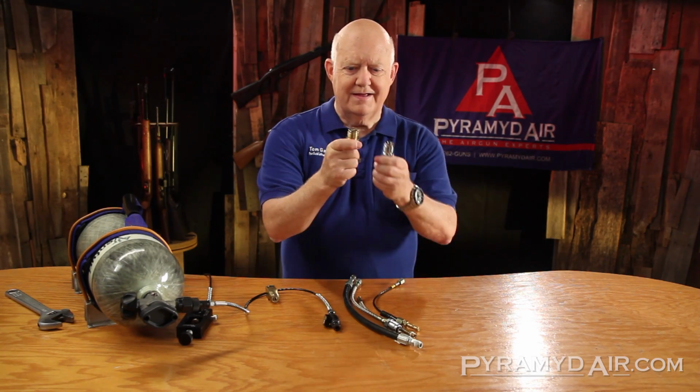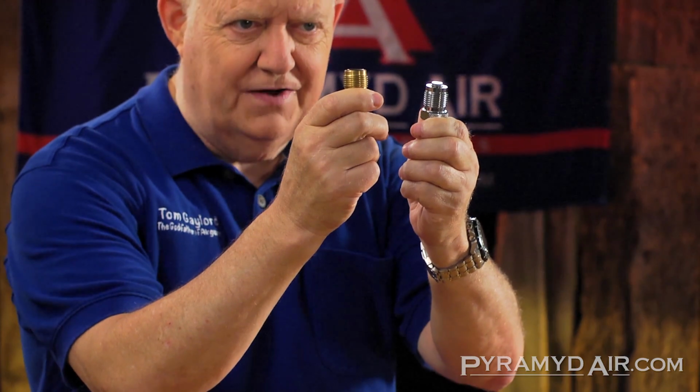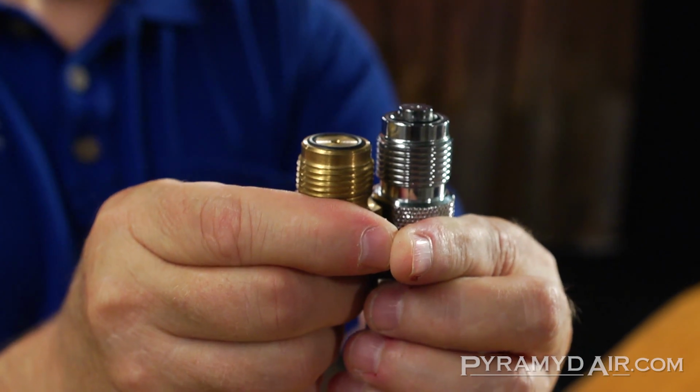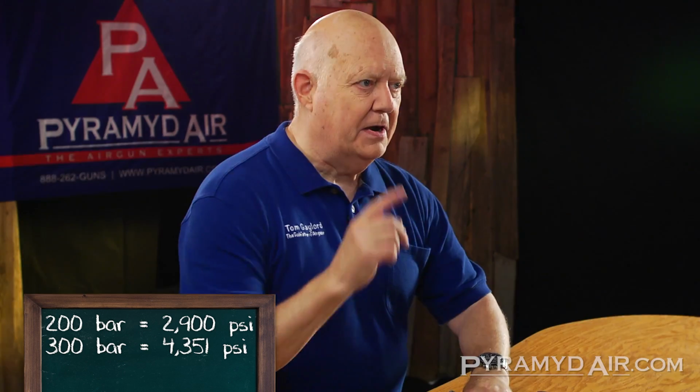There are fittings that have threads only. This is a DIN fitting. That's a German standard. This is another DIN fitting. The brass one is shorter than the steel one. That's because the brass one is a 200 bar DIN and the steel is 300 bar DIN. We're only talking about interconnectability here, and there is a holy grail, and that holy grail is right there.